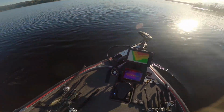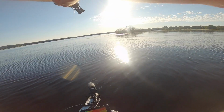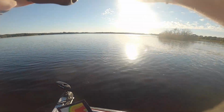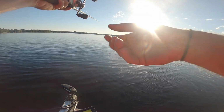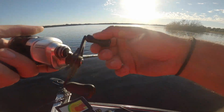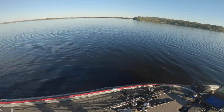All right, I have so many rods out right now, it's so funny. Please eat my frog, it would be so fun. Some big old swirls. These fish are still in here chasing. I just saw one come up and feed in the pads up there on the edge where all this eelgrass is mixed in. You guys can't see it. Oh my God, that's a big one. That was a really good fish.